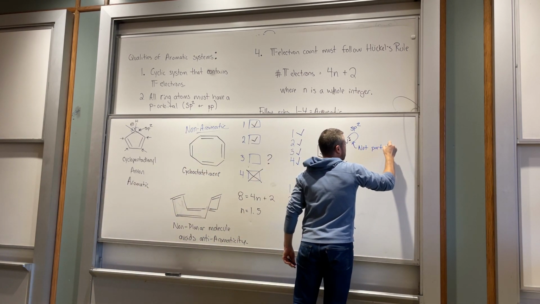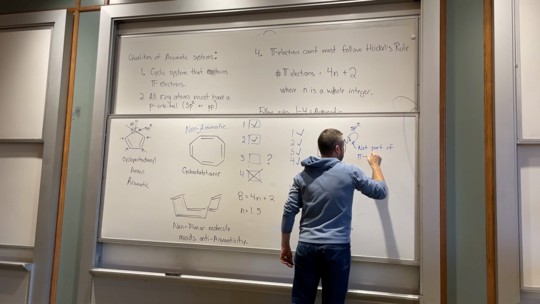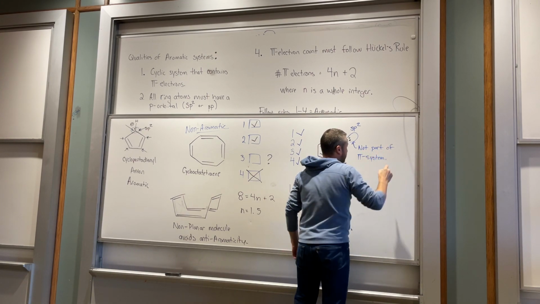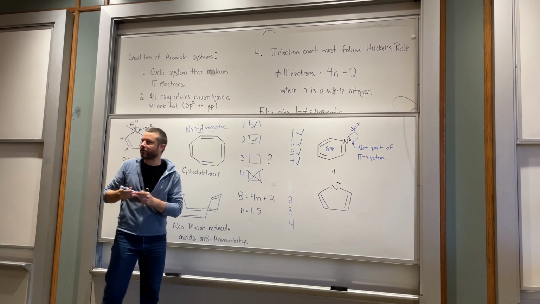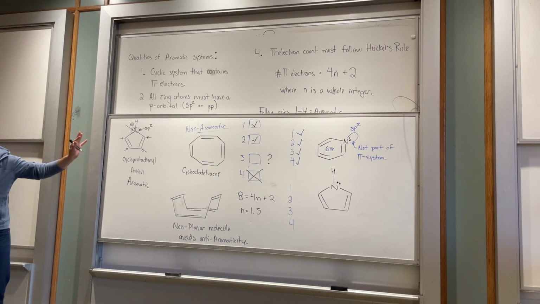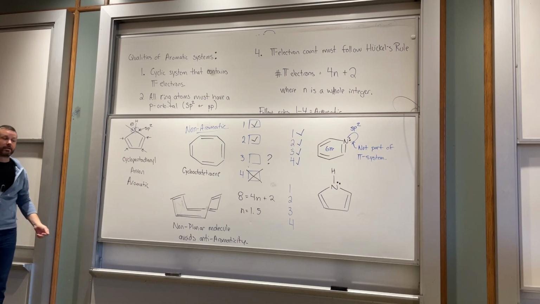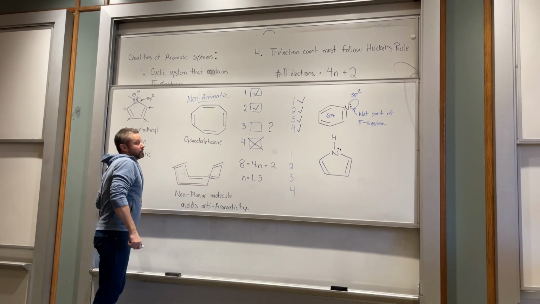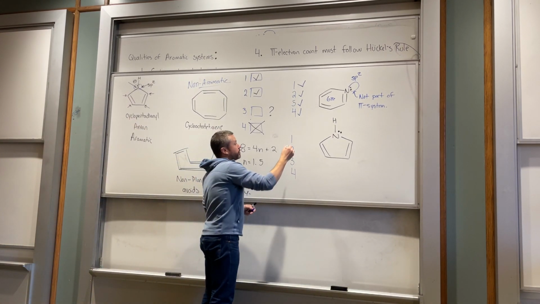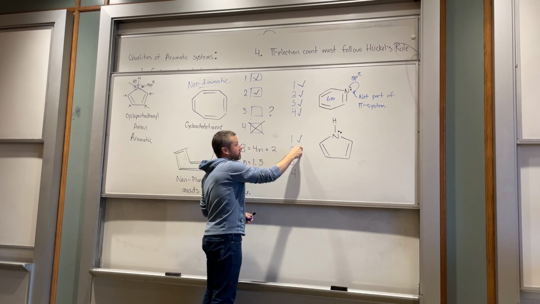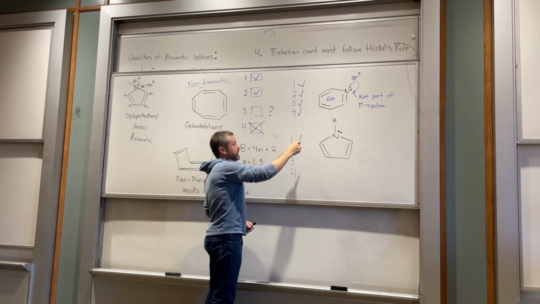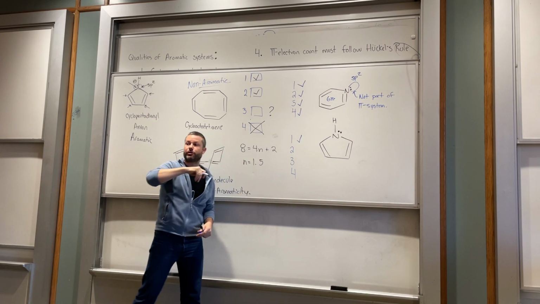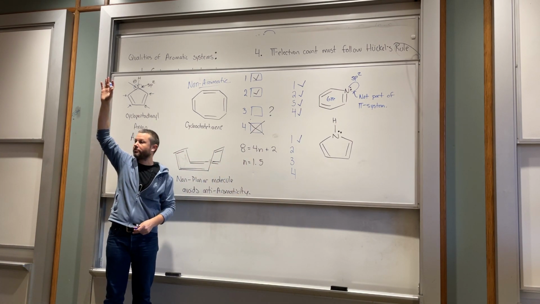All that time we spent going over orbitals and where electrons are in orbitals, this is how we're applying it, right? We need to understand where that electron density is. Okay, number 2, ring with pi electrons. Okay, quality 2, every atom is going to be sp2 hybridized. How many people think every atom is sp2 hybridized?